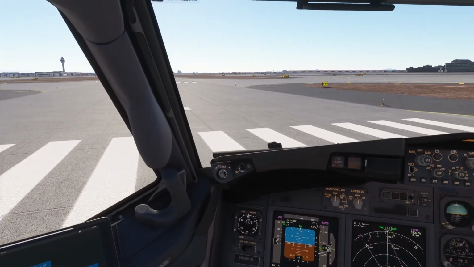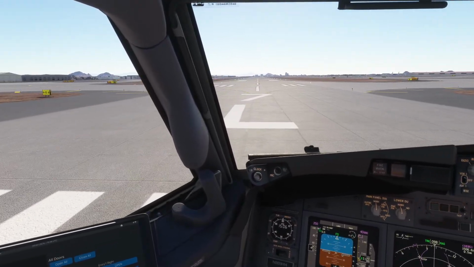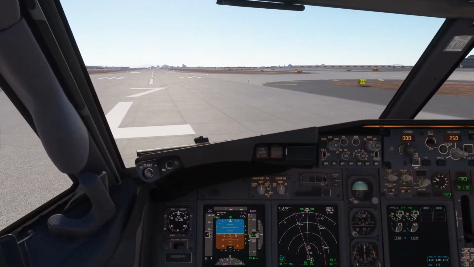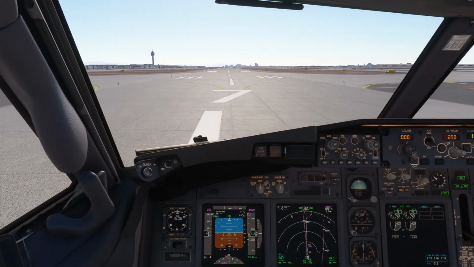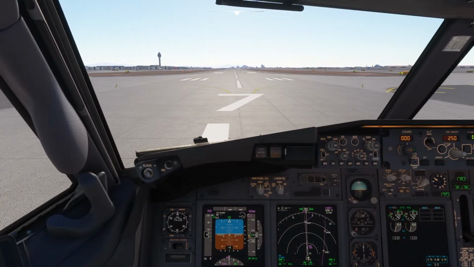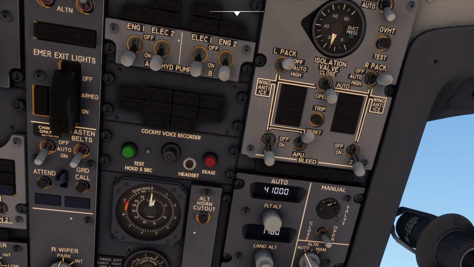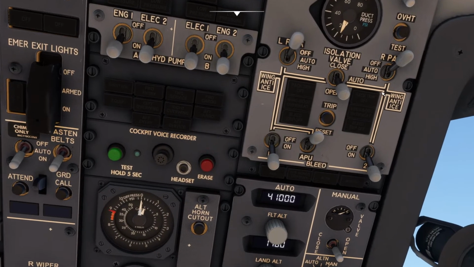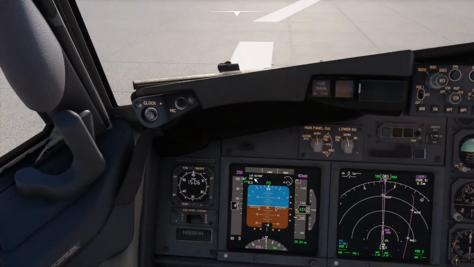In any case, here is our runway. So let's turn off the packs. We'll start the timer.